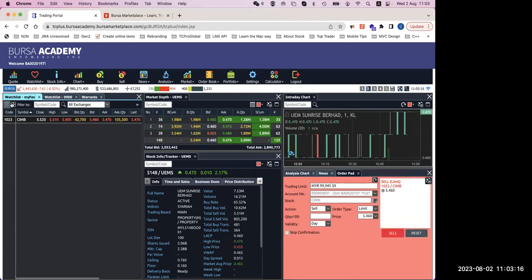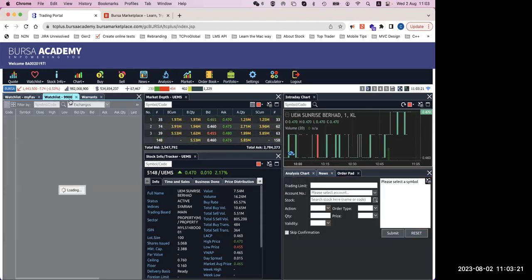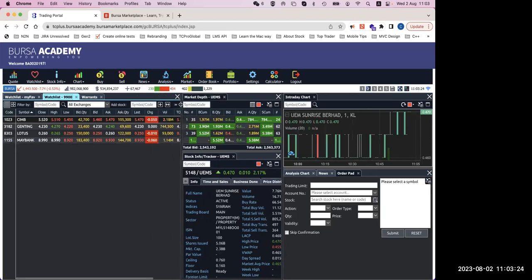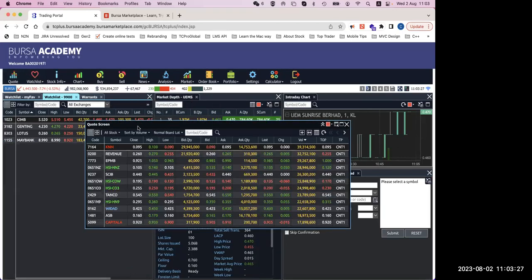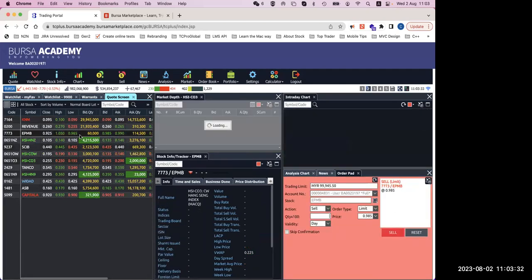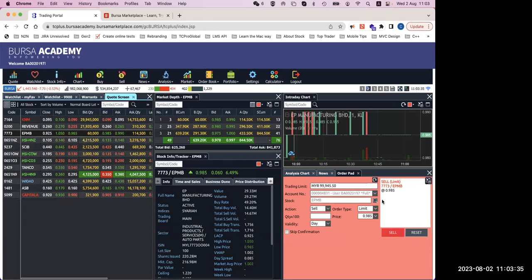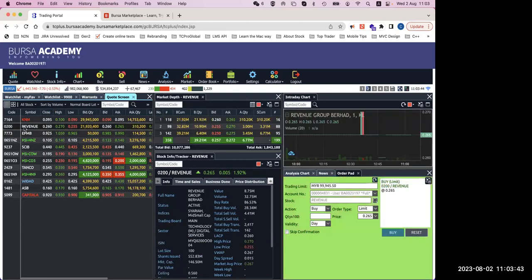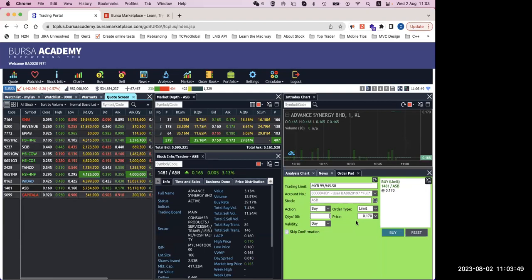Every time you make a selection, the order pad will always be reflected whenever you select a stock from what we call the quote screen. Now let me select one of the stocks. It automatically will be loaded with this stock with the default price filled in.